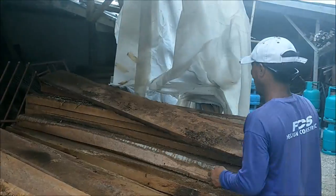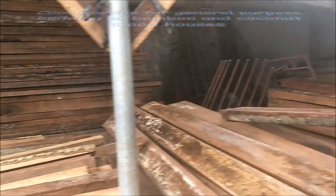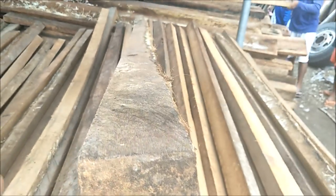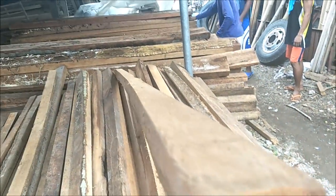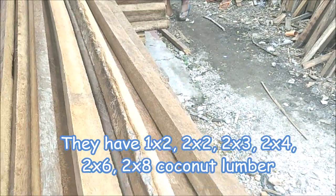And this is cocoa wood here. This is wood from a cocoa tree, and they keep it all stacked up. When they cut this stuff, they kind of eyeball it, so you get varying widths. Like this is a 2x3. They have 2x2s, 2x3s. Here's a 2x2, but as you can see, it's pretty bowed. So I need straight ones for the gate. So this is about all the 2x2.